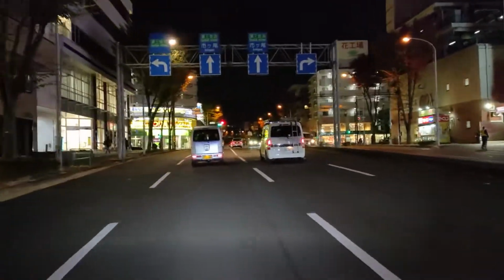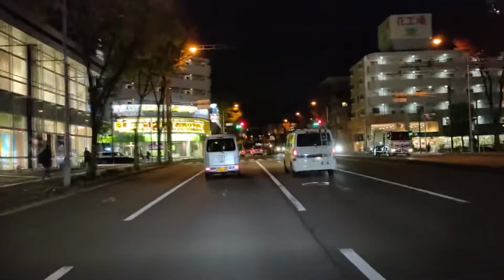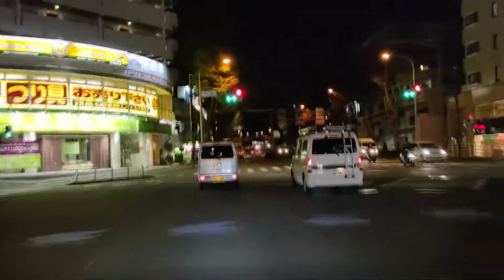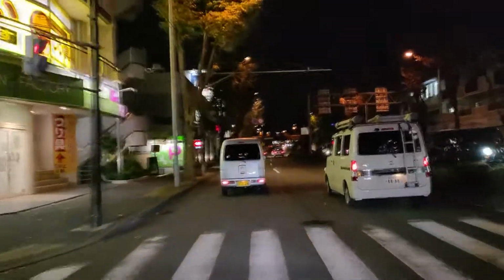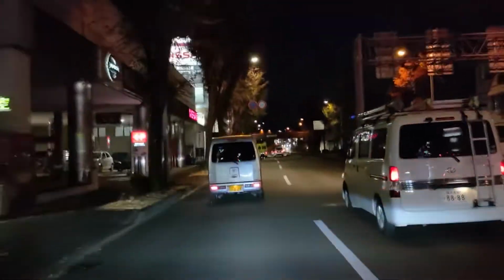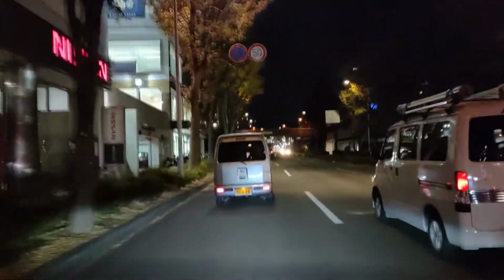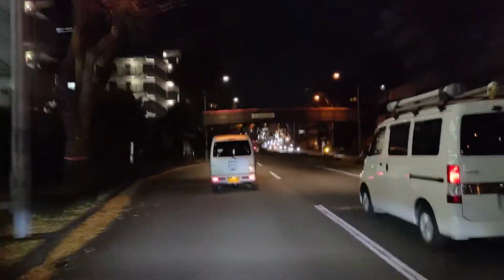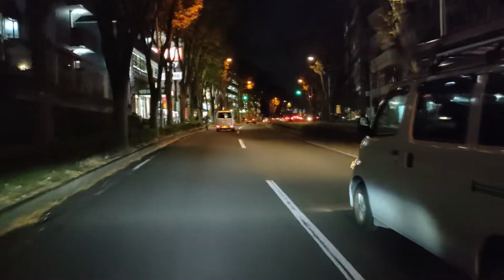This bike, I get the feeling that I could probably still use it for another 10%. But I think once I get down to 10% or below, that's when I'm going to start having problems. I'm not going to let it get to that. When I get home tonight, I'm going to plug it in, and after a few hours of charging, it'll be back up to 100, ready to go the next day.